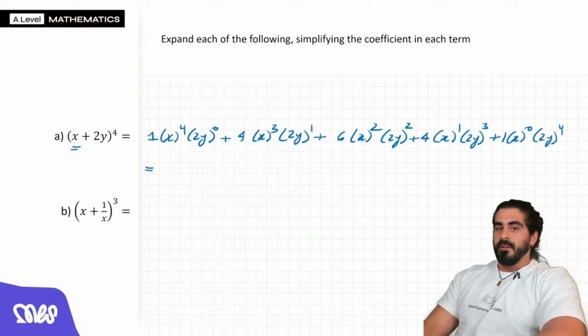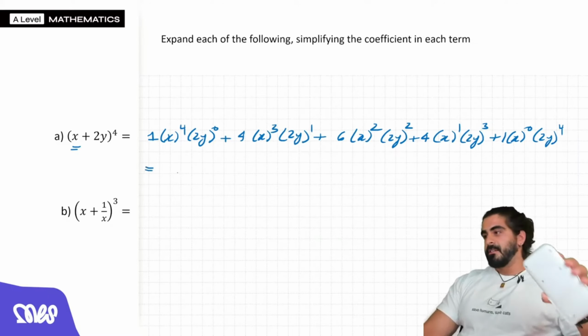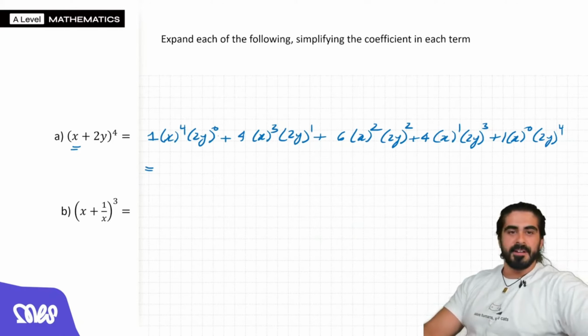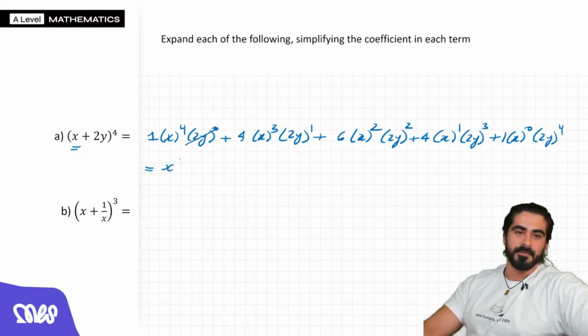And really, your calculator will sort you out here. I do have my calculator, yeah, but I'm not going to use it. Let's see how good my arithmetic is. But anything to the power of 0 is just 1, so we don't need to worry about that. So we have x to the power of 4 plus. Here we have 2y to the power of 1. Anything to the power of 1 is just itself. So you're just left with 2 times 4 gives you 8. You have x cubed. Then you have y to the power of 1, which is just y.